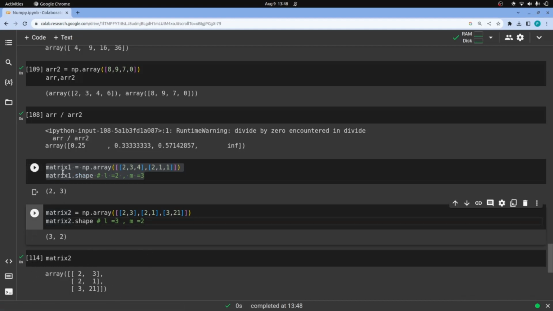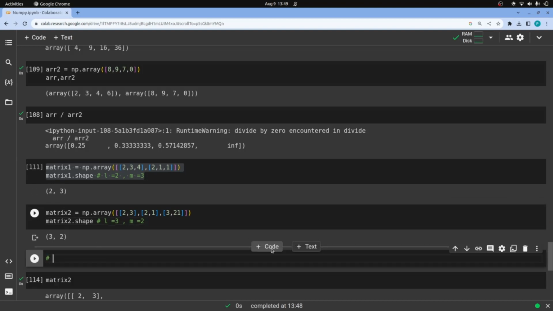Now when we multiply matrix 1 and matrix 2, which are 2 comma 3 and 3 comma 2, like this one, if we multiply an L comma M matrix with an M comma N matrix, we get an L comma N matrix, or L rows and N columns.